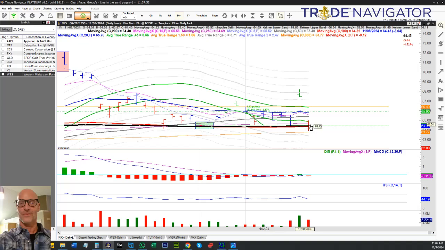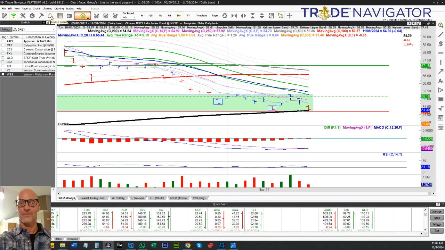Even though it's basically at the price that I bought it at, it's still a profitable trade because I took the profits, the trailing stop level, sold into the strength. So this is basically break even. So if we close below the 200, I'm out. If we gap up on Monday for whatever reason by the value of 0.45 ATRs, I'll take some more profits off. So basically this is break even. The remaining shares are break even, but overall this trade is up nicely because of the different methodologies and the different rules and the taking profits into strength.